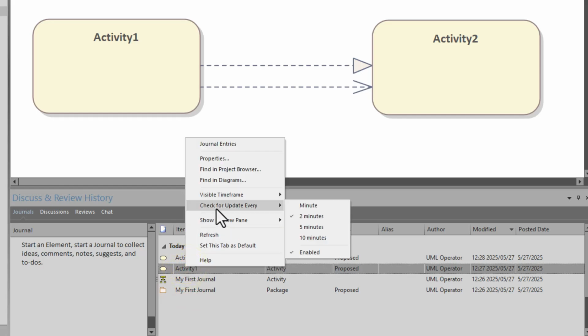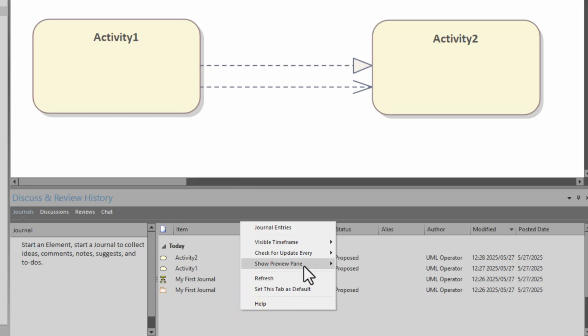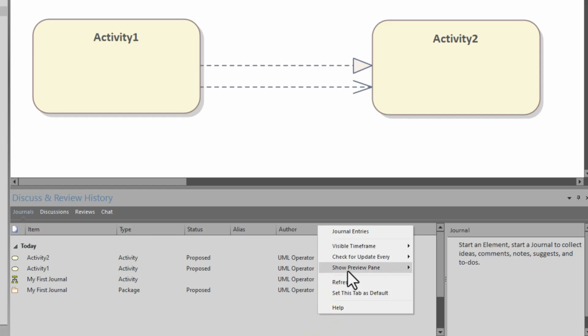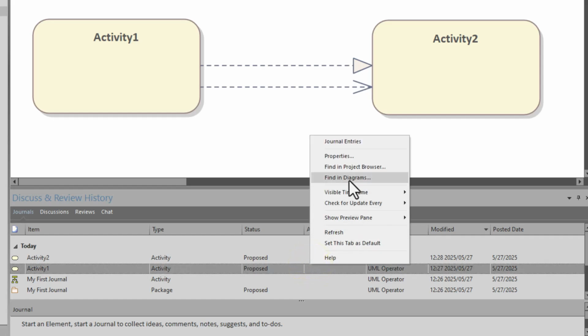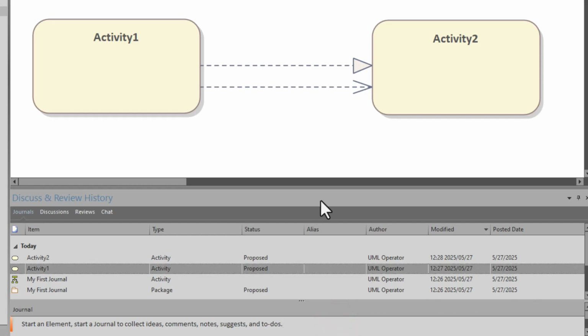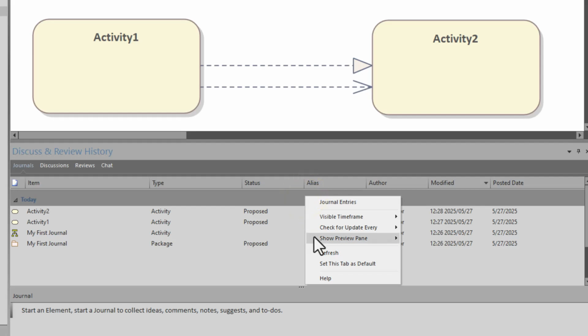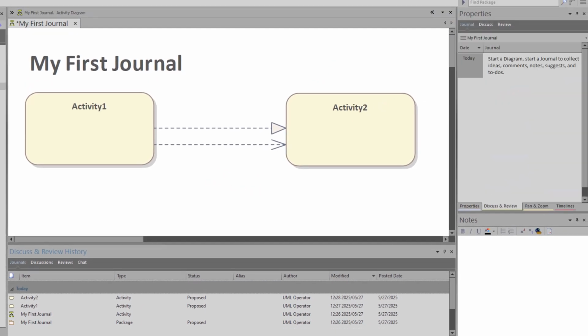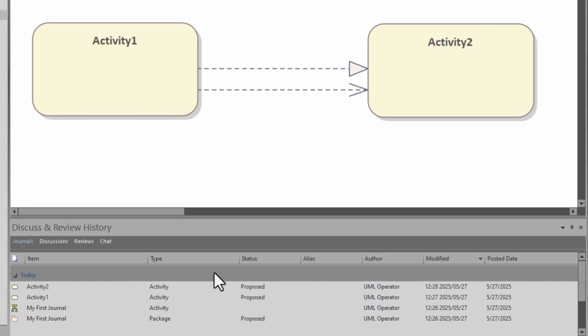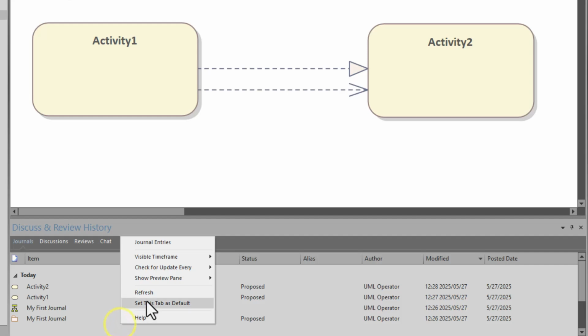You could certainly change where that preview tab is. Let me right click out of an item. It's on the left, or on the right, or below. I don't like it on the bottom. I like it to the left or the right, but you can see that you can change that. And of course, if I can get myself some white space outside of a model entry, you can hide it. I don't need to see it at all because I keep the journal entry open and I want to look at it here. But I have multiple monitors, a very large workspace, so it's easy for me to use this capability. But if you're on a notebook or small device, you might want to limit what your windows do within your work area and your workspace.